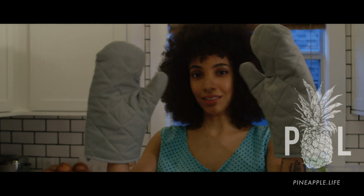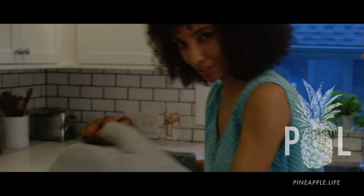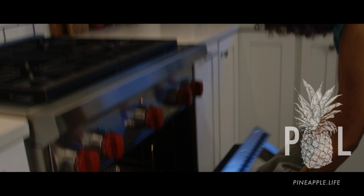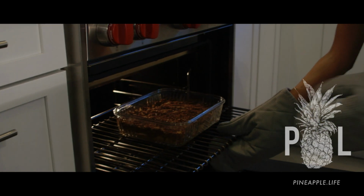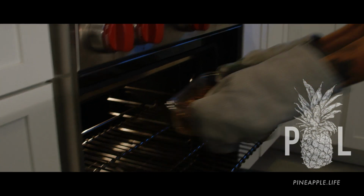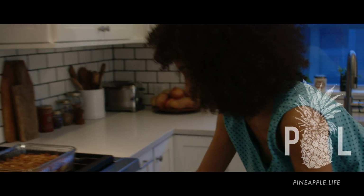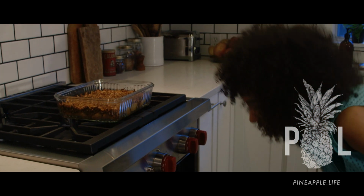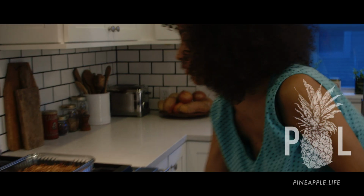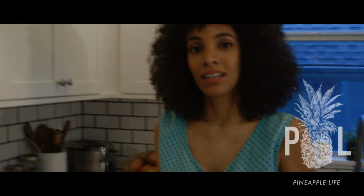Make sure that you stay safe and put your oven mitts on. You don't want to burn yourself. It smells so good. You also want to make sure that you turn your oven off and you let this apple crisp sit for another 30 minutes. So by the time you're ready to cut into it, it's nice and settled.